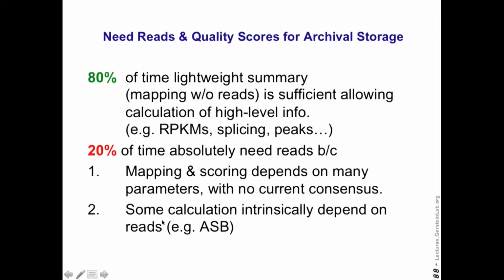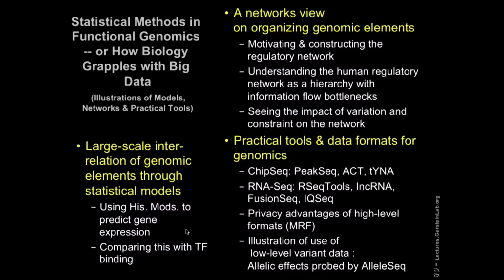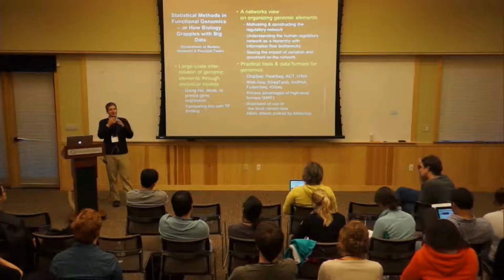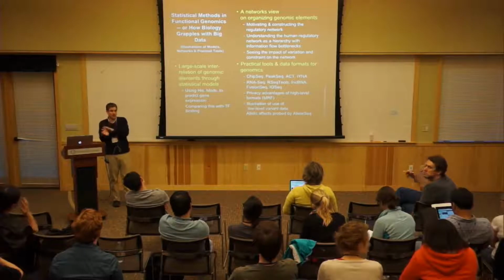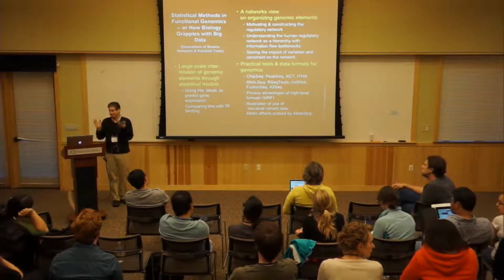Now, what I'm going to talk about now is, as a funny segue, a particular type of calculation that you really need the reads for. You need the actual variant in the read for that calculation. This is a functional genomics calculation, and I'm going to end on that. These are, in some sense, the most interesting calculations, and I think they really highlight the difference between calculations that require variants versus those that don't.